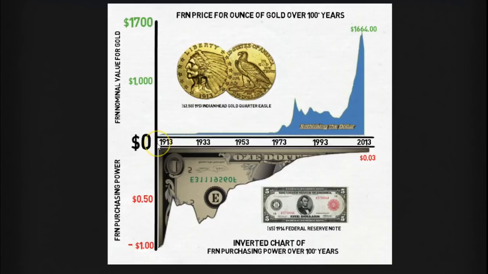But yet if you fast forward to today, looking to get a quarter of an ounce of gold and to utilize what we would consider a $5 or 5 Federal Reserve notes as of now, it would take you 66 $5 notes to get just one single quarter ounce of gold. And so it has to do with the idea that the dollar Federal Reserve note has depreciated drastically, 97-98% to this time period. And the nominal value of gold, as far as how many ounces you could purchase with a piece of paper, has increased. So just keep that in mind in comparison to just a quarter ounce of gold.